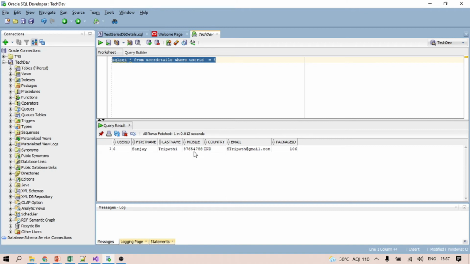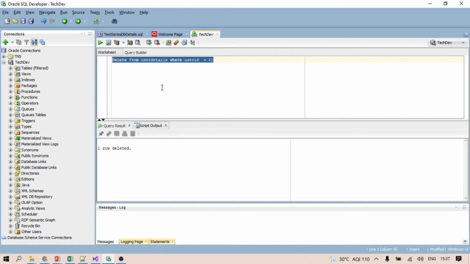Okay, 6 is coming, so we want to delete it. Delete from table where user id is 6. Let's see, after deleting, ID 6 should not be present, one row is deleted. Okay, let's see.